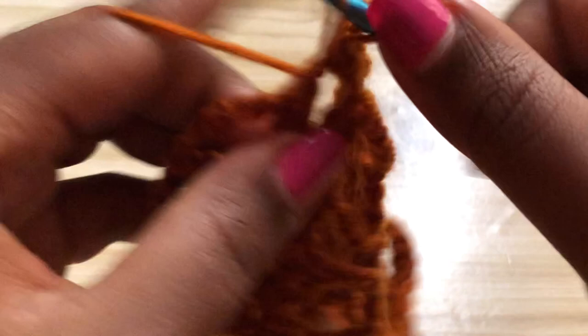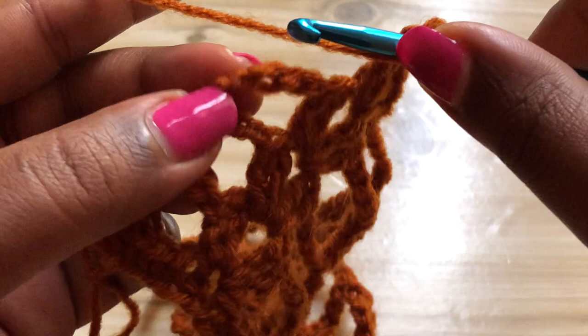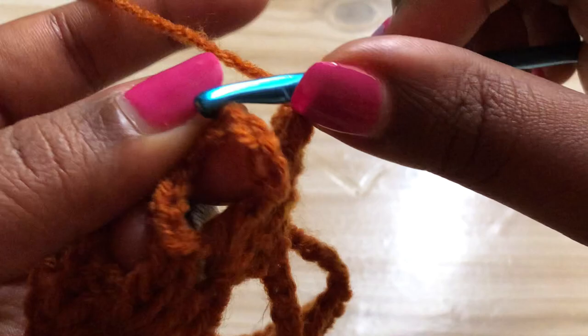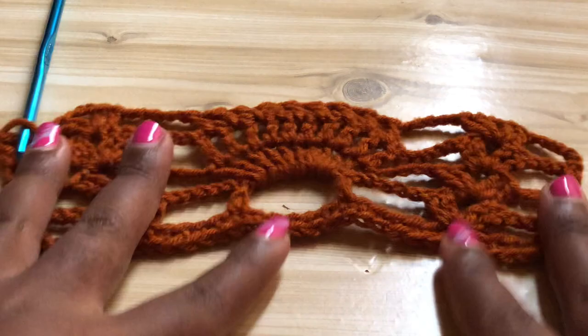yarn over, make a shell in the chain 2 space, chain 3, yarn over, skip 1, 2, 3, and into the 4th. See, 1, 2, 3, yeah, this is my 4th stitch, but I think I made it a little too tight. Right here, and that marks the end of the row, and your work should be looking like this.